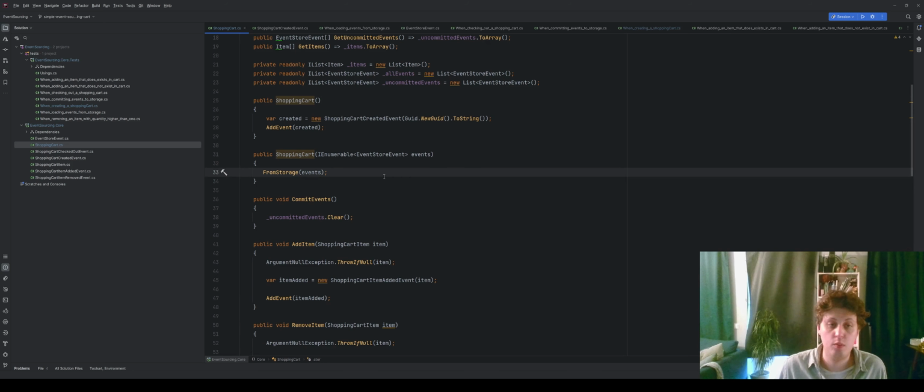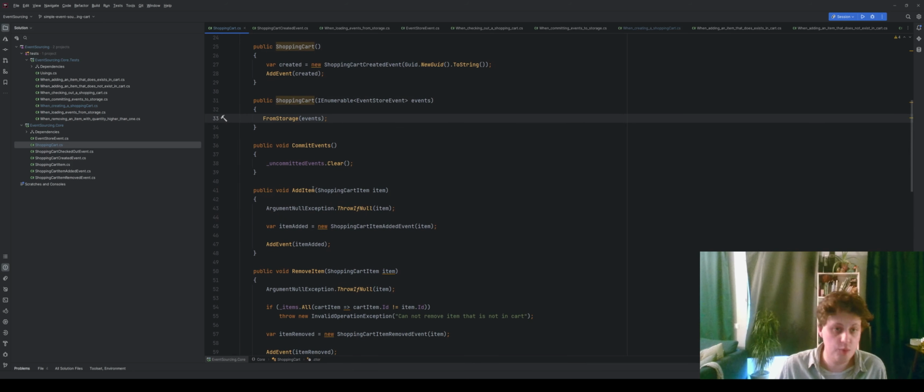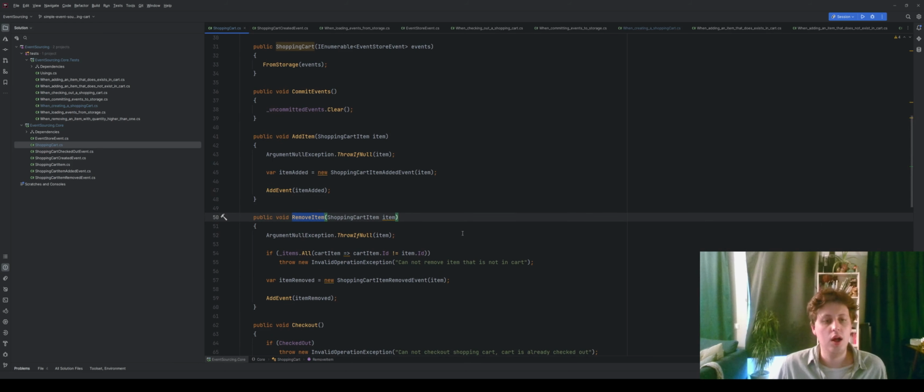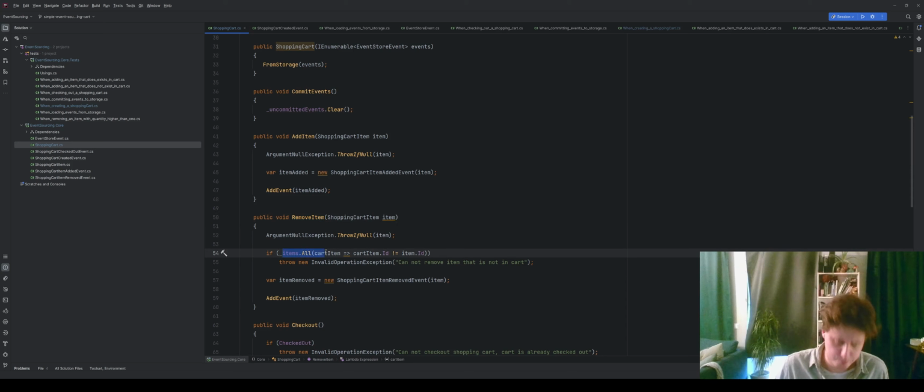And if you want to add an item, we do the exact same thing. We create a shopping cart item added event, and we add that event. Same for remove. And here for remove we have a check. We check that the item exists on the cart, because you can't remove something that doesn't exist on the cart.